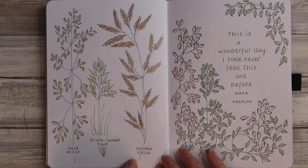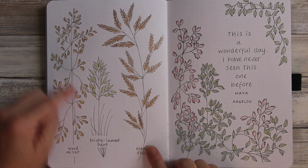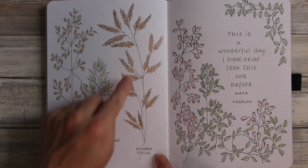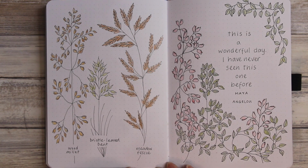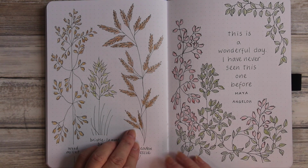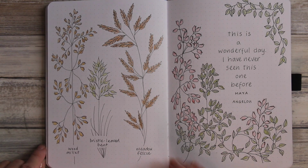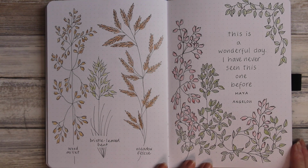This one is called a meadow fescue, and in this one the branches attach in a similar way to the stem as this one does. So you'll see that there are maybe 1 or 2 main branches coming out of the same spot. The difference here is that the leaves pack together, so they cluster beside each other, so they go in parallel to each other. And it's a bit like drawing a lavender where the leaves are really squashed up, if that helps you imagine what I did with this one. But this was quite an interesting experiment because it showed me that with one simple leaf, I can do a variety of shapes. Then I adapted it into this.